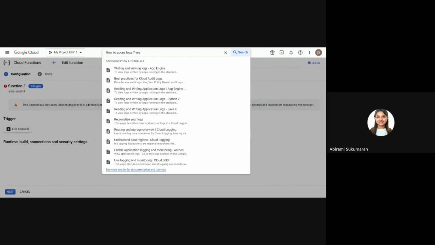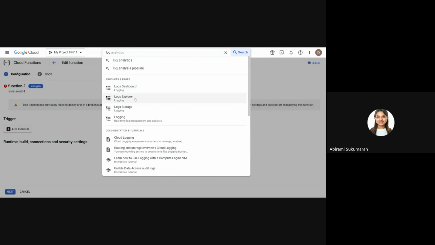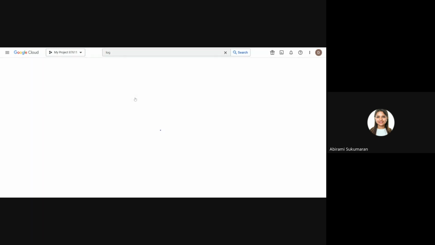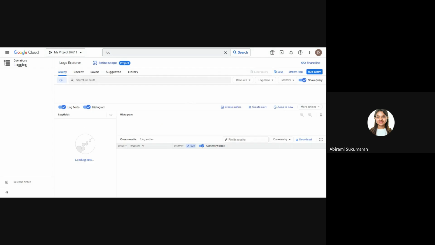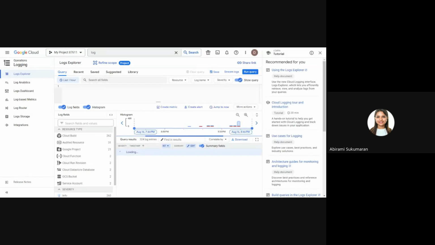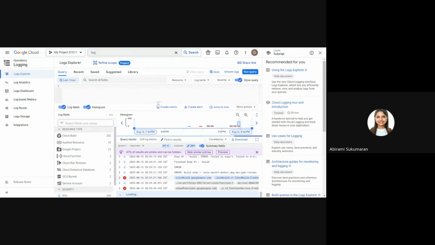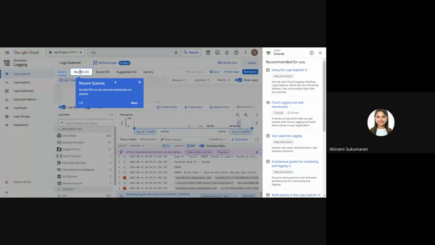Yes, we can continue. One thing, for those who are not able to see the logs or the error, just search for Log Explorer on the search bar where Dhruv is showing right now. Just search for Log Explorer or Logs Dashboard, anything. You should be able to see the most recent errors. We are not going to troubleshoot the error right now, but it should be showing the most recent service and the most recent error that you're facing. Just fix that and you should be able to get your function deployed.